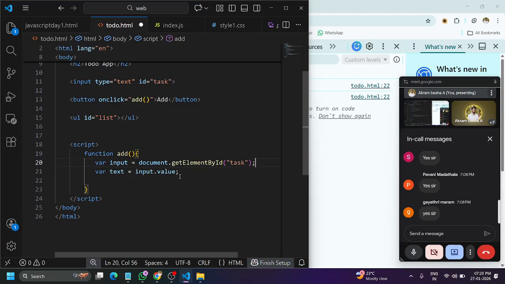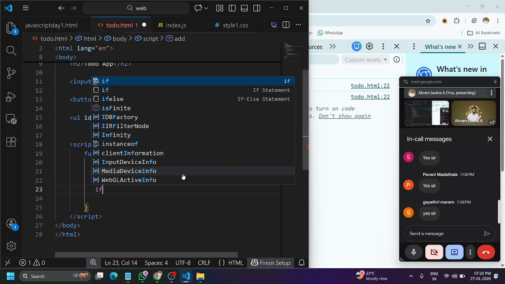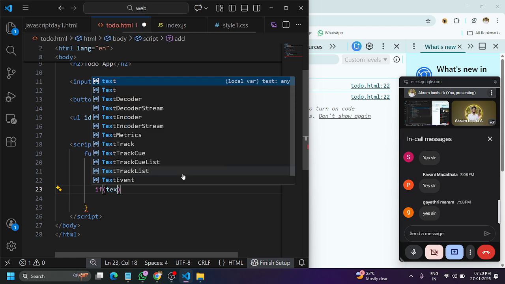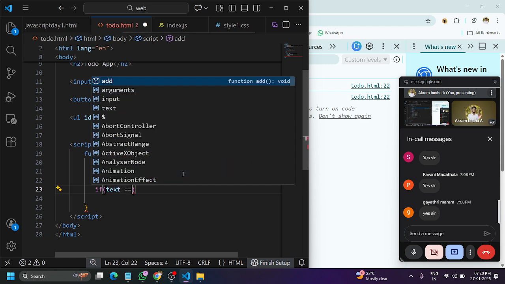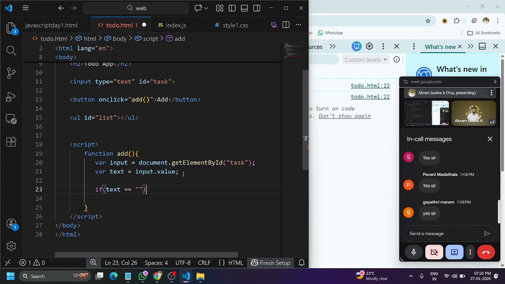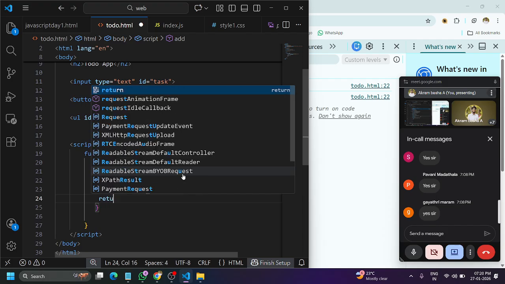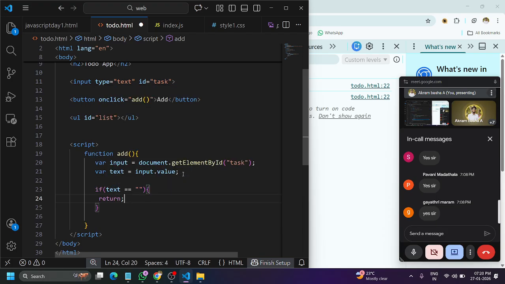Now we will be writing a simple logic, checking whether the input field has some value or not. To check that, I will be making an if condition over here. I am checking if the text is empty. If the text is empty, I'll make an empty return. It doesn't write anything.